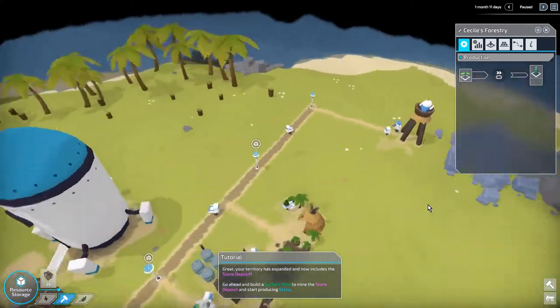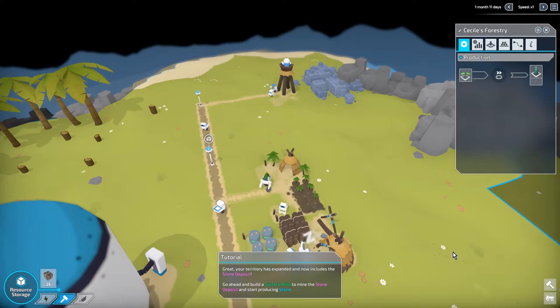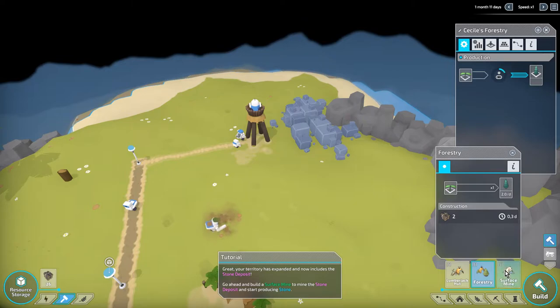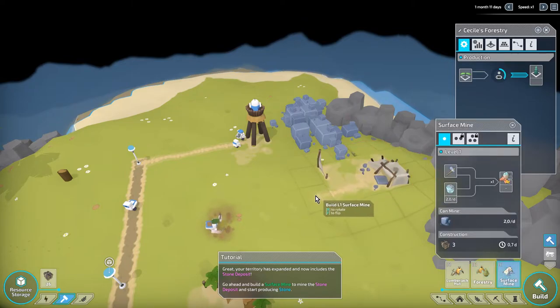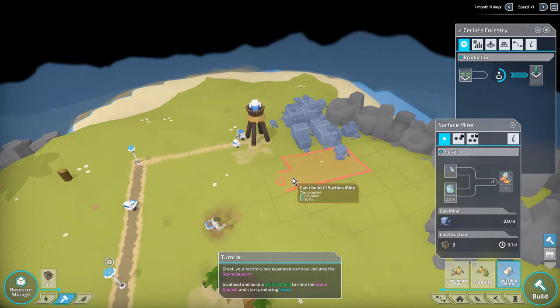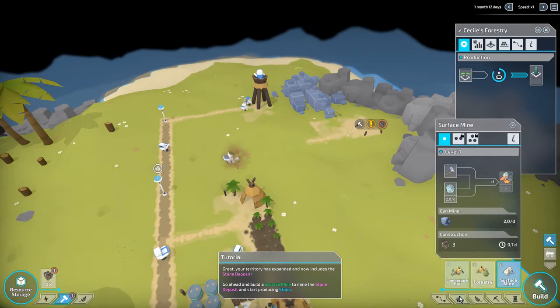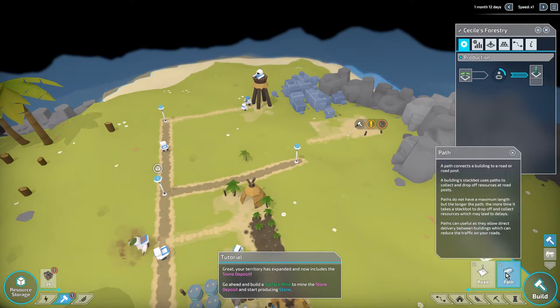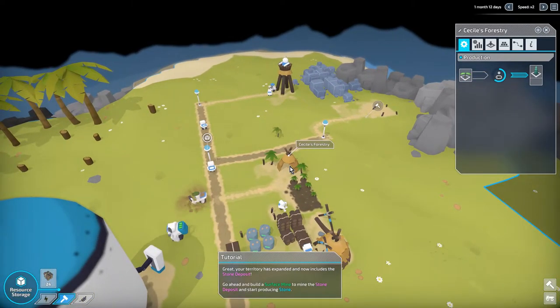Now we are going to the stone, I guess. Let's unpause the game and let the forest robot do its job, and we're going to mine. How do I want to have it? This way, I guess. Now we're going to build a little road to that one. Road. And then we're going to do the path. And then we're going to speed it all up again. We're going to speed 4.